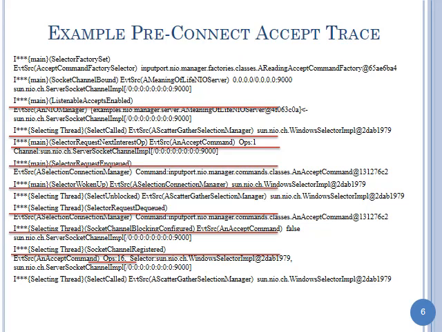Okay, so since this is an accept command, it has to be, that was not passed as a parameter. This 16 was not passed as a parameter because the accept command is bound to the accept interest op. So that is the interest it expresses. And then it says, okay, wake me up when, and again, ops1 was what was passed. So they're two different things.